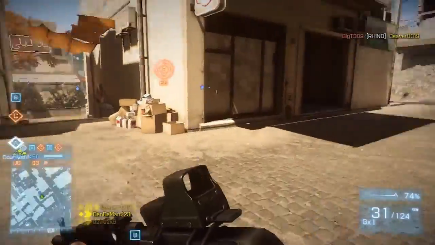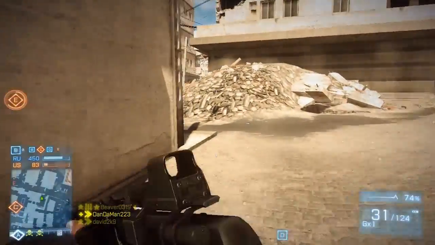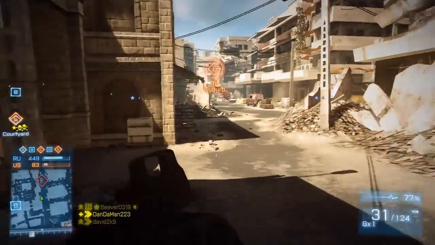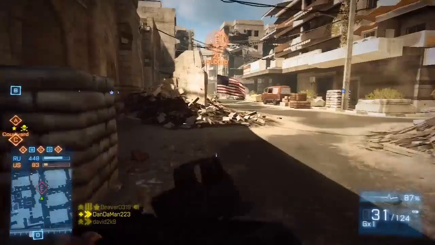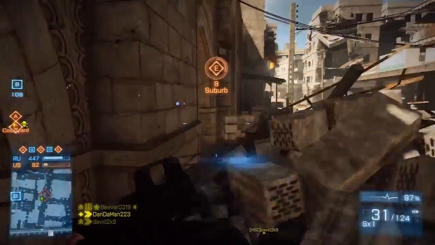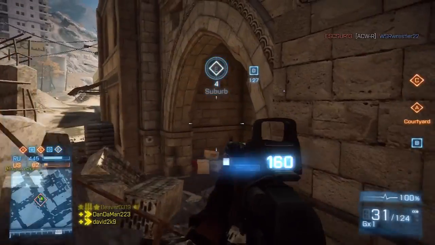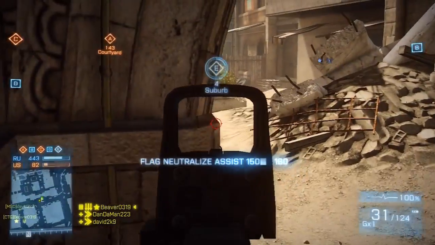I'd say it's more than likely going to change on PC. But console-wise, Marquez Monolith is the only map with a little bird. At least I'm 99% sure of that. I haven't seen it anywhere else. So that's the only one that gets the little bird. And I'm not sure what team gets it either. I've seen both teams get little birds.